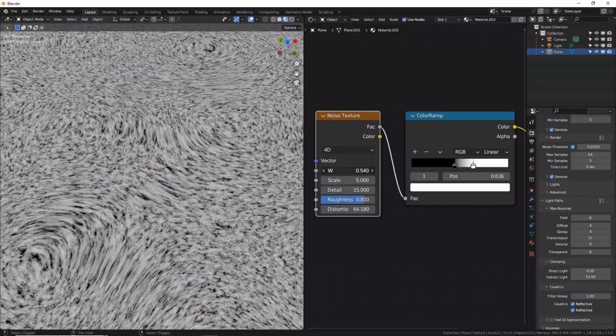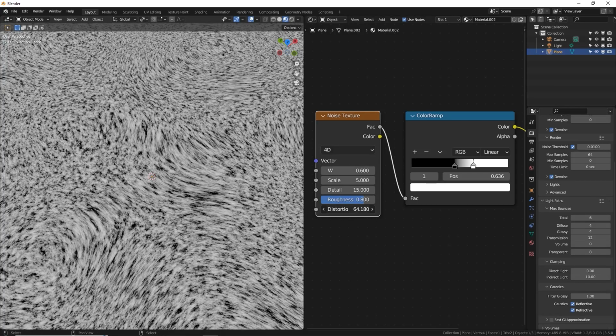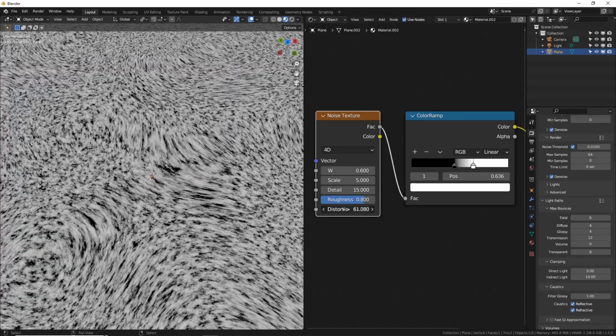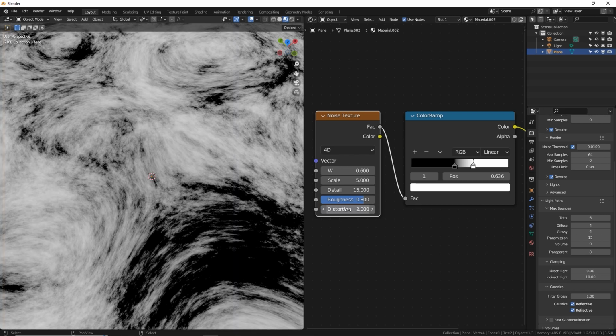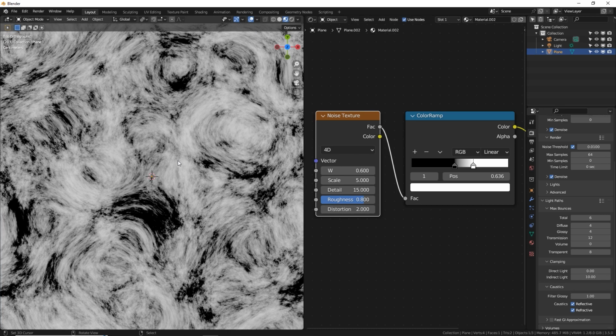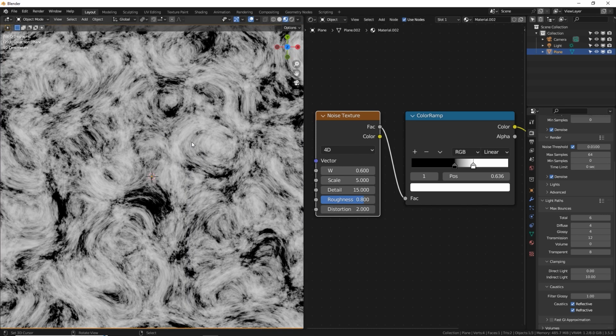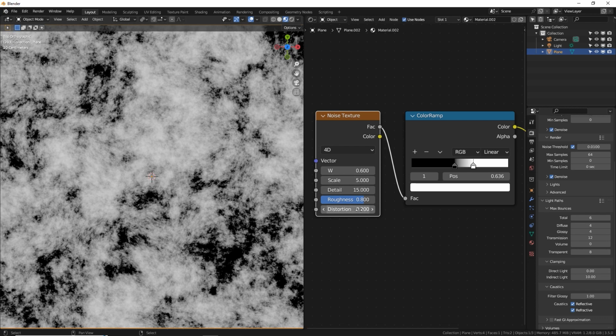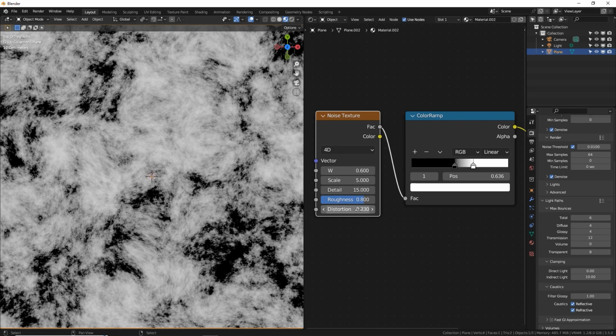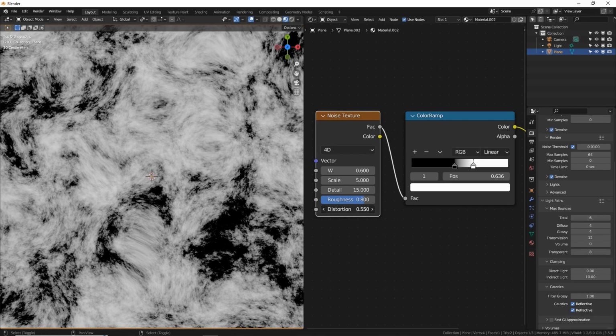There's some really cool natural possibilities here by just playing with the distortion amount. I've never turned it up this high, by the way. Let's go back to like 2. So we get a nice bendy, warpy look, almost like the famous Starry Night painting, right? If we make it a little bit more subtle, we can still get some nice variety while adding some kind of curve and almost paint strokey, like wind current kind of movement to our noise.